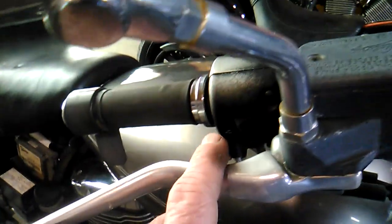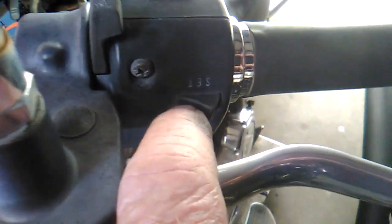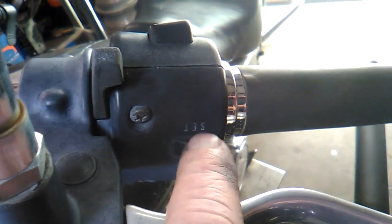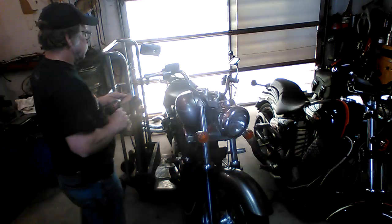So this is the one on the right-hand side that allows you to toggle between the different modes. And then on the other side, there's a button, and you can see the word set there. That's the one used for setting the clock. This will reset your trip odometer and some other functions. Once things are set, you don't use that one as much as you do the one on the other side to just scroll through the menu.